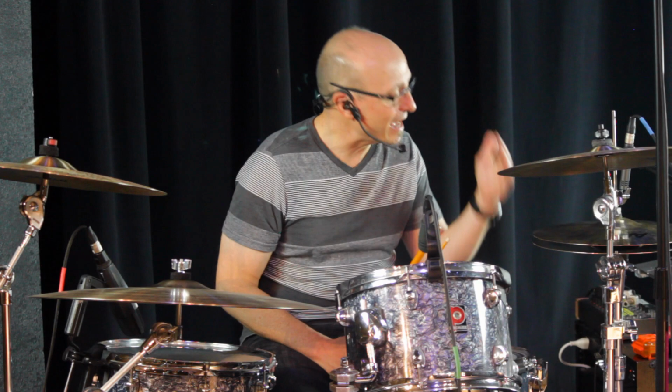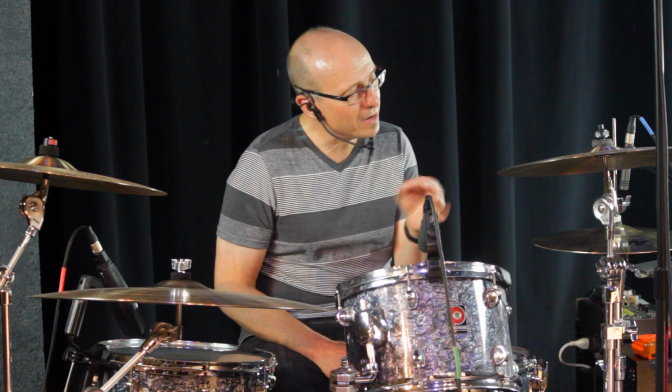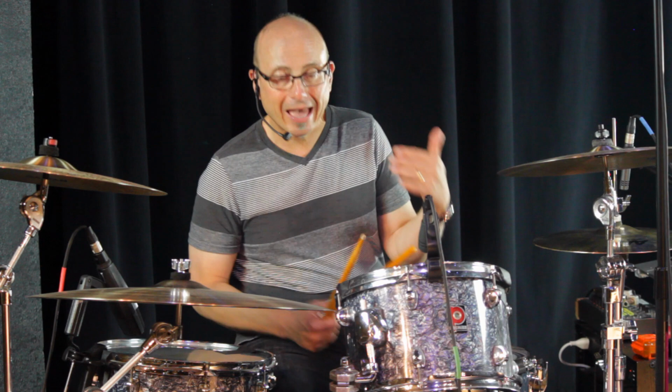So the hi-hat I'm laying into 2 and 4. The bass drum, man, I'm just basically touching it as light as I possibly can. And then I'm using it more as an accent tool. Okay? And I'm accenting with the bass drum. Same thing with the snare drum. I'm accenting as well, but we'll talk about that in a minute.